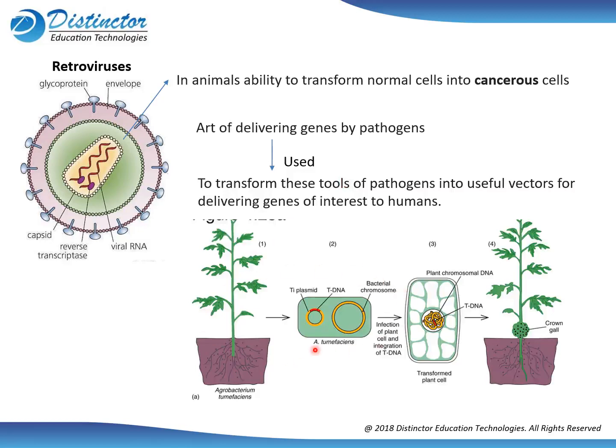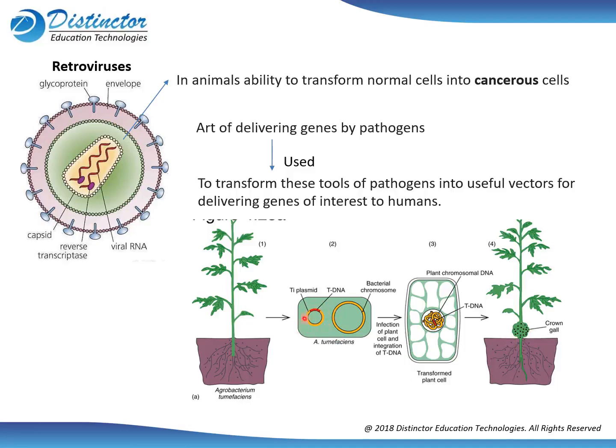So this is how the tDNA seen in Agrobacterium tumefaciens works. Let us take a plant which is affected by the Agrobacterium tumefaciens. When we see it inside the cell, this Agrobacterium tumefaciens is going to release a tDNA. Once this tDNA is produced, it is going to cause an infection, and then produce tumors in the plants. So what the scientists did was make this tDNA act as a vector.